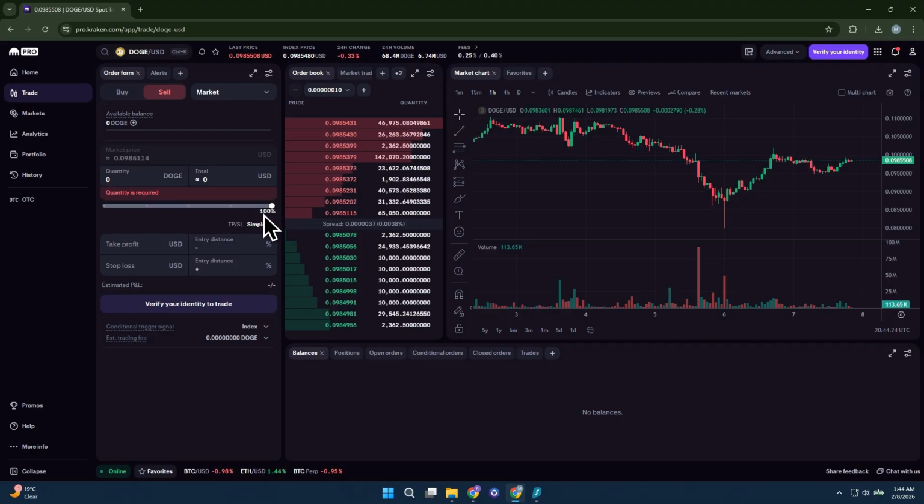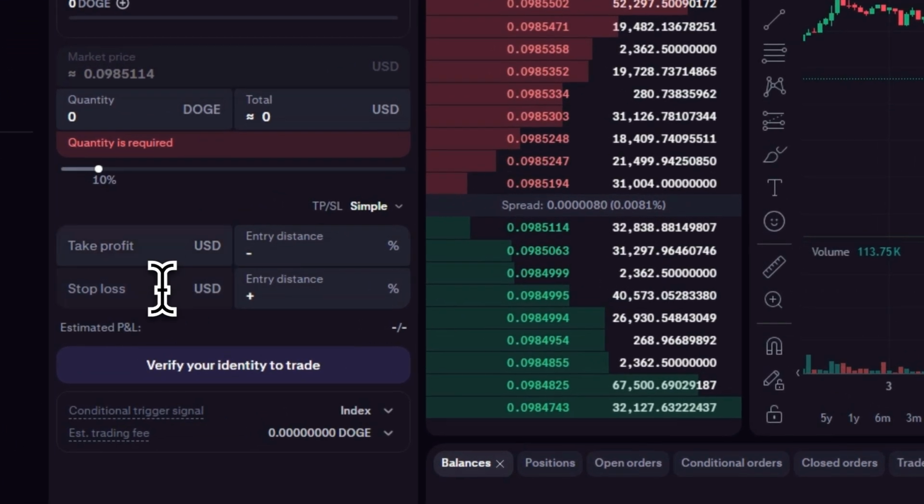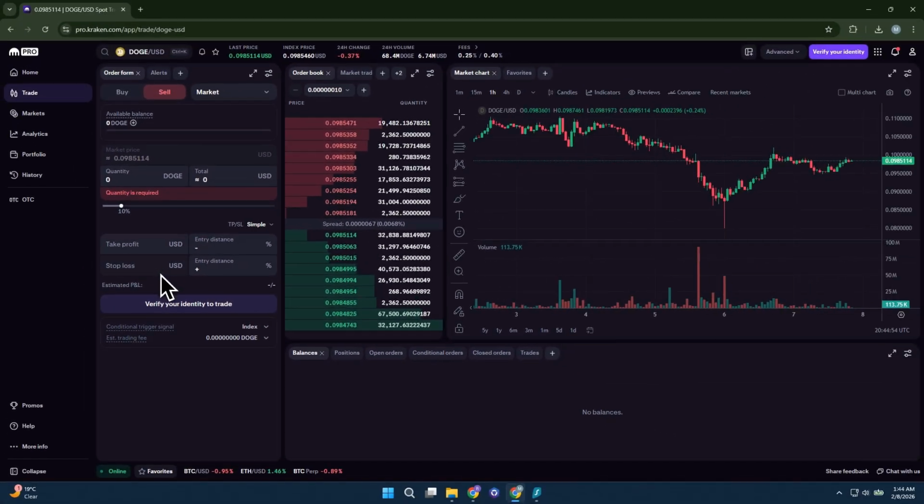With 10 times leverage, if the price drops 1%, your position gains 10%. But if the price rises 1%, your portfolio loses 10%. That's why it's safer not to use your entire portfolio and instead use a smaller portion, like 10%. It's also recommended to set a take profit and a stop loss so you don't wipe out your portfolio if the market moves quickly. Basically, shorting on Kraken is done by setting a sell order with margin.